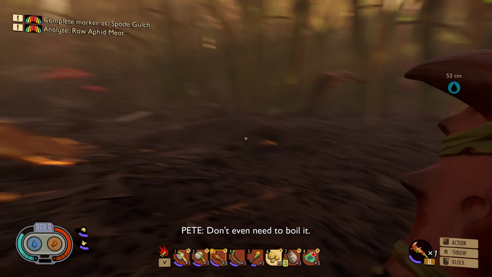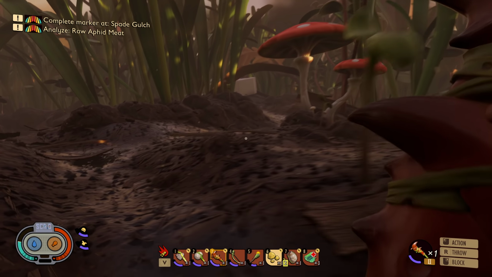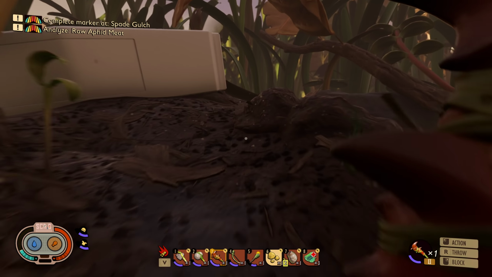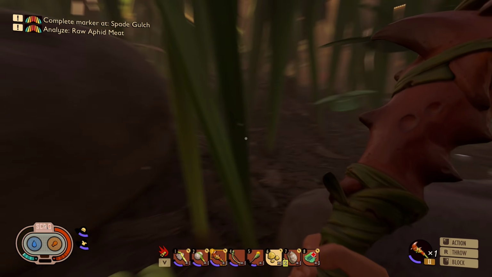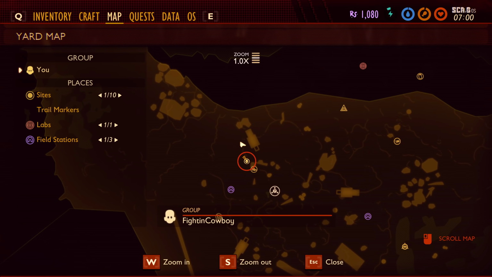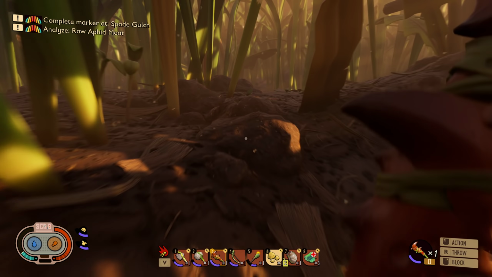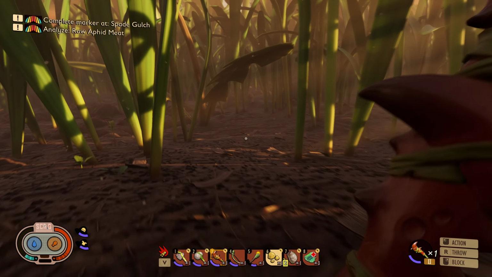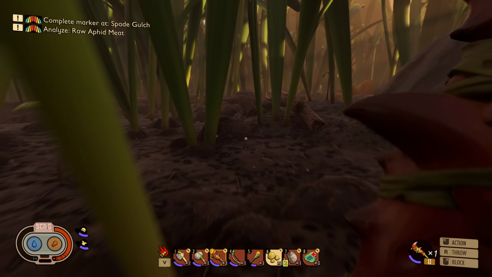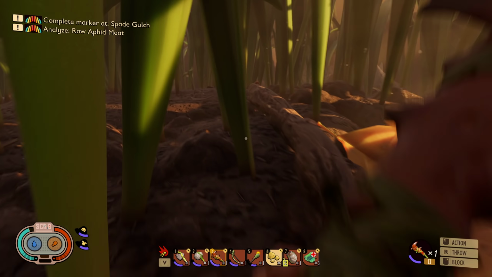Don't even need to boil it. Just gonna head over this way. Now I know there's quite a few spiders I need to battle my way past just to get over there. But I think I can avoid them and then save my energy for the actual battle to get the flower petals. A lot of ants attacking a simple weevil. And I do miss my hyper stamina.